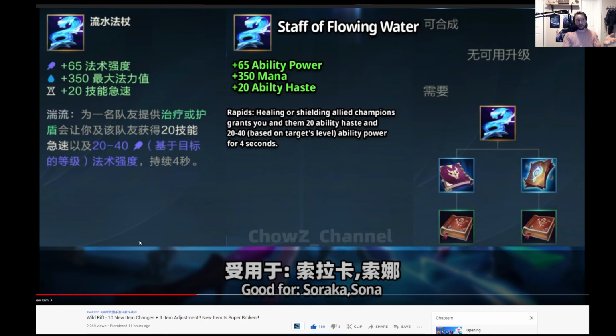It's just a really solid enchanter support item that adds a lot to the game because it's a lot of ability power as well. So, that's a decent chunk of ability power that you'll get for this item. I think those are all the major ones.